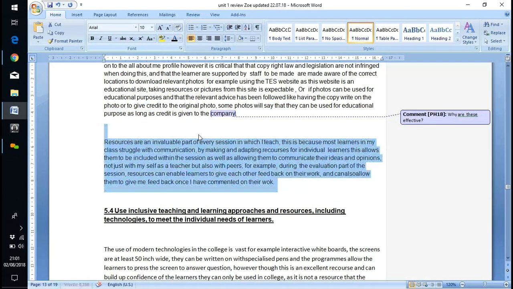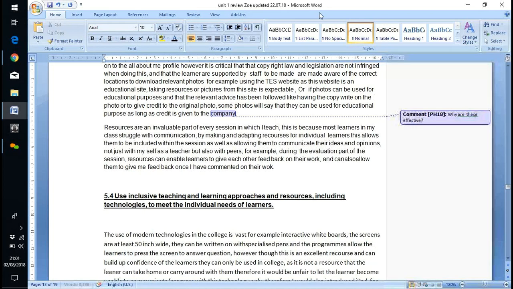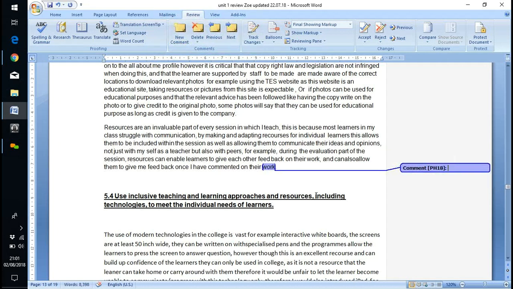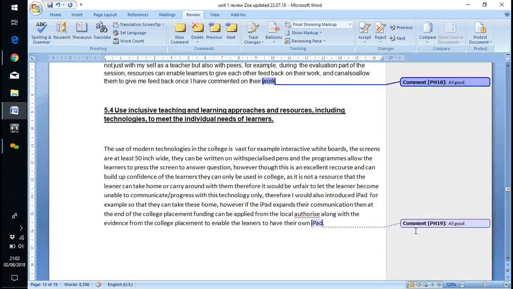Brilliant, thank you. That's another one done. And we go up to there, and let's take that back up. Oops, wrong way. View. Oh dear, put two together there.